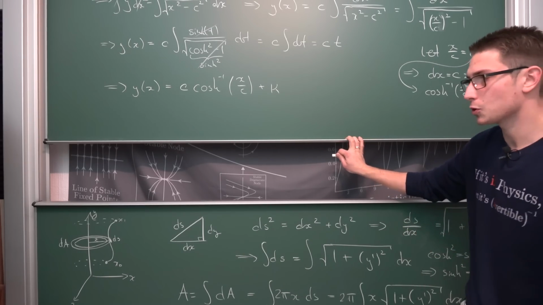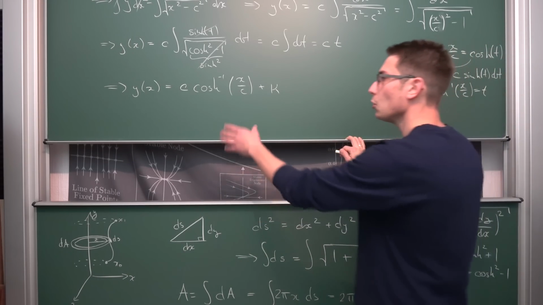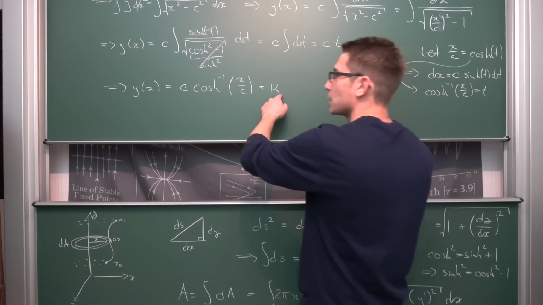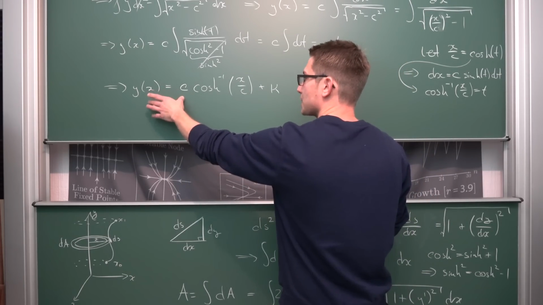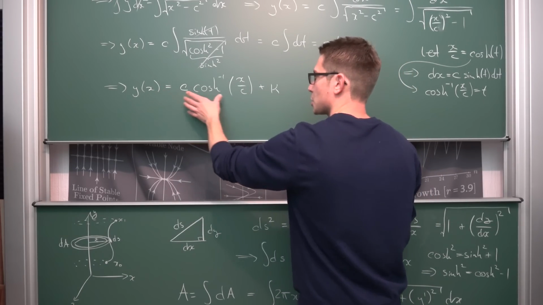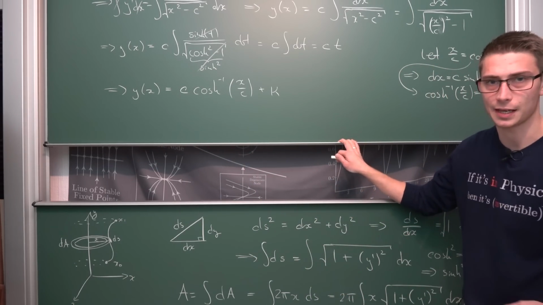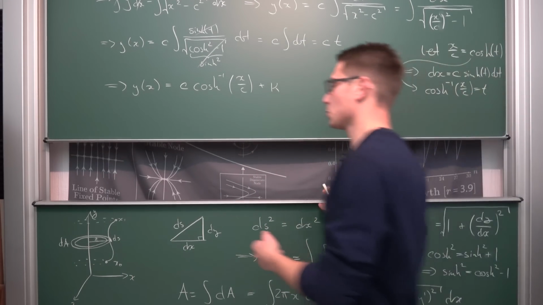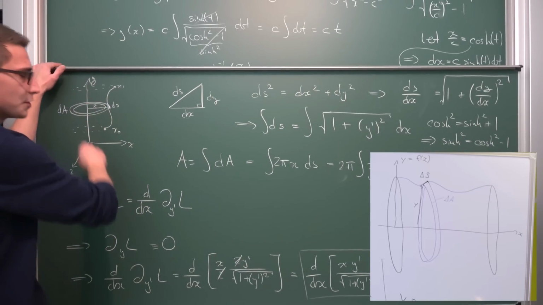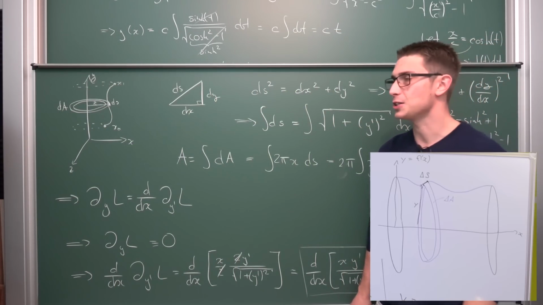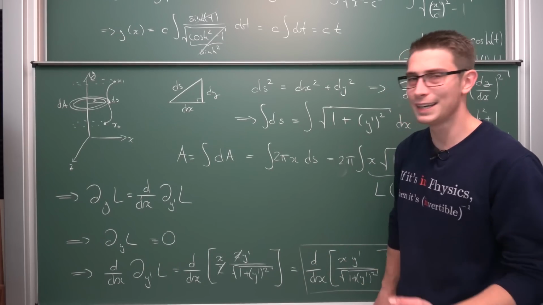Well, for this you have to solve this equation for x by subtracting kappa on both sides, then dividing by c. And after that you just take the cos on both sides and then multiply everything by c once again. He did get this expression because his coordinate system was shifted. But if you use a shifted coordinate system, it's going to be so complicated. You don't want to do this, trust me.